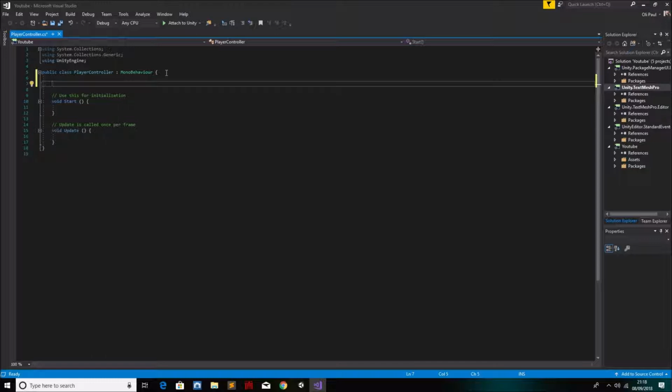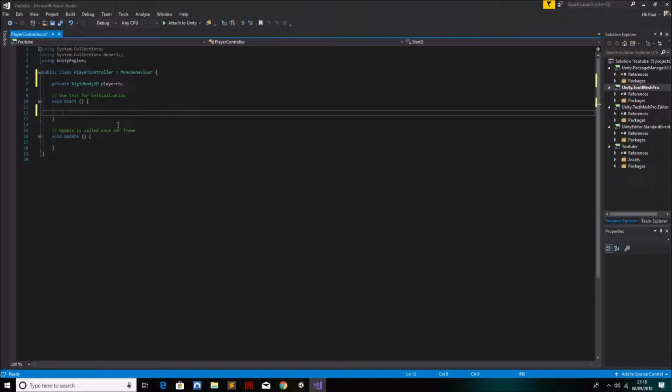So if I just come down, and I'm going to do a private Rigidbody2D, because we are in Unity2D, playerRB, and then I'm going to go into the start function and do playerRB equals GetComponent Rigidbody2D. I'm going to reference it. So we have now referenced the rigid body that will be in the components on our character in Unity editor.